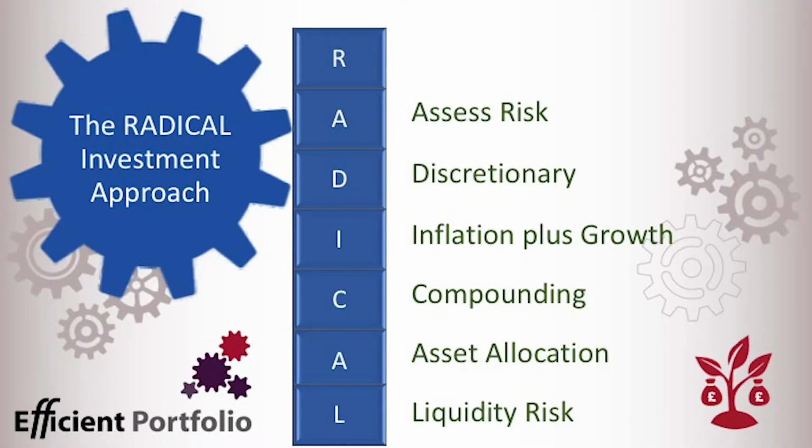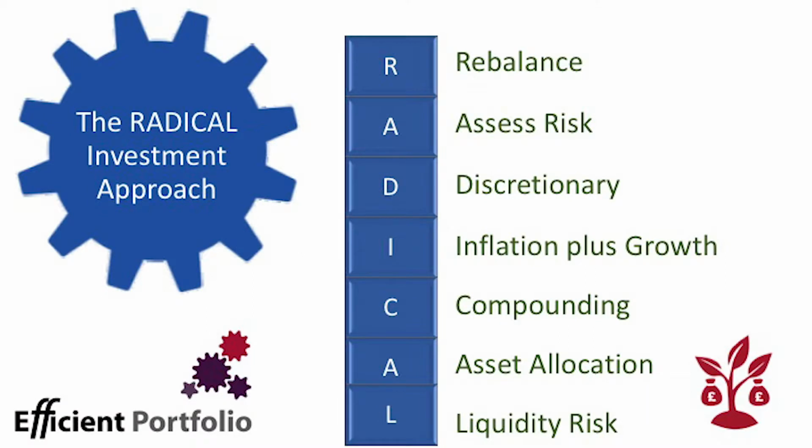The final piece of the radical investment approach is the trick to stop your investments getting riskier and riskier. Because naturally, over time, that's what happens. Your investments gradually get riskier and riskier, and that means that when there is a market crash or disaster of some description, you get affected far more painfully. So what can we do to avoid that, or what's called rebalancing? So let's have a look at why rebalancing is important.